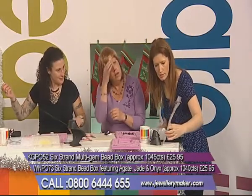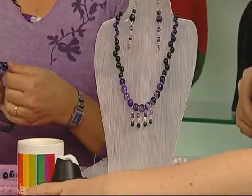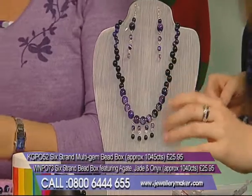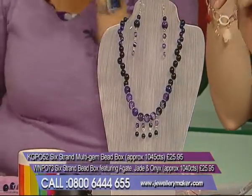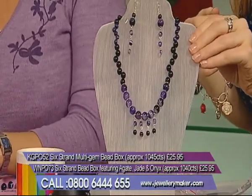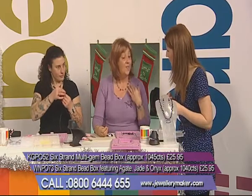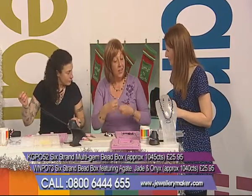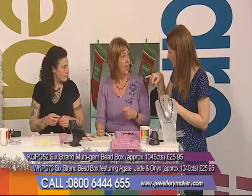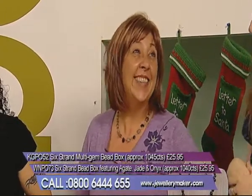OK, so far, we have come up with this lovely set, Michelle. That's really nice. I can see your preference for the amethyst tones. The agate is really, really nice. But you've worked in that black, and it's lovely, isn't it? Yes, it brings in the contrast really nicely. Is this the kind of thing you would normally make? I actually made all the links myself, just as Debbie did with that really complex piece earlier. You've got labradorite and amethyst together in your earrings and in your bracelet. A matching set. Love it.